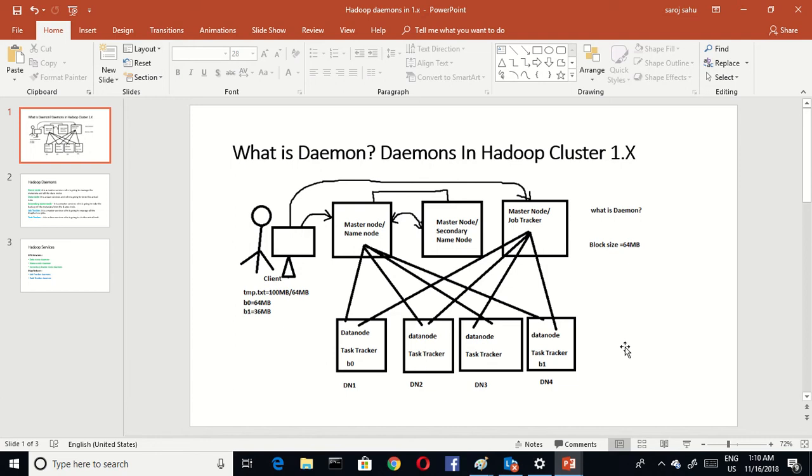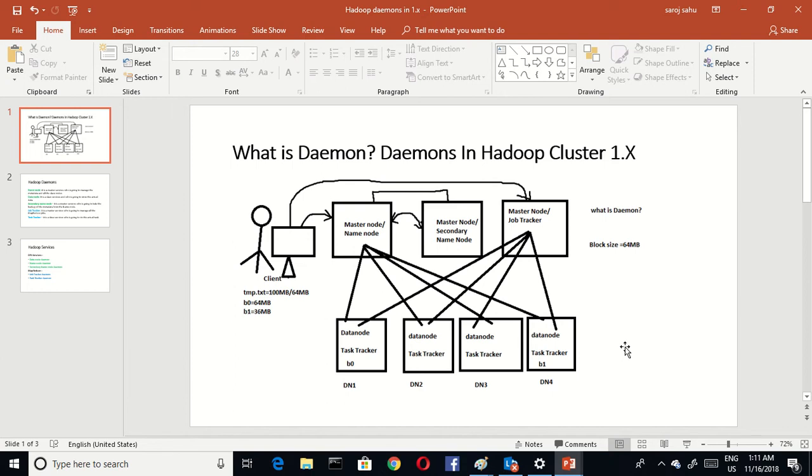So the name node is a master node where the name node daemon is running in the background. In the same way, I have another component called the secondary name node. It is a machine where the secondary name node daemon is running.